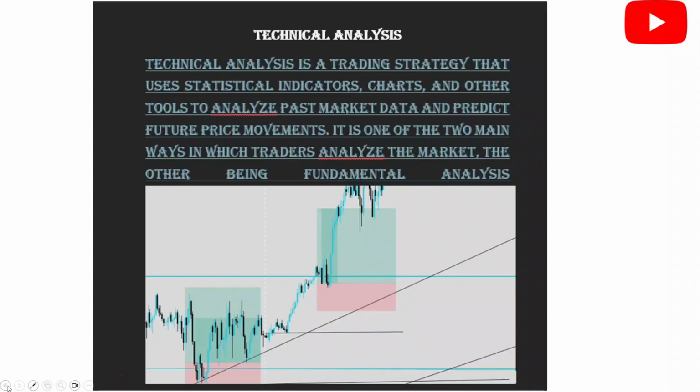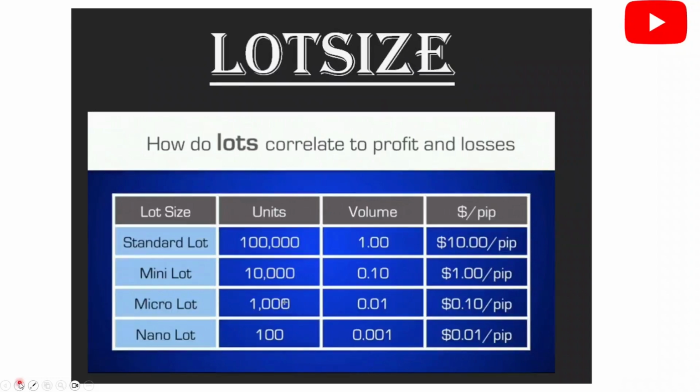Like we read candlestick to see a whole lot of information that is in this candlestick. That's not wasting time, it takes us straight to lot size. What is lot size? Lot size is like the volume or the amount we put in the market. We have a standard lot, where the unit is 100,000. We have the mini lot, the unit is 10,000.